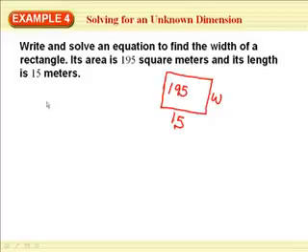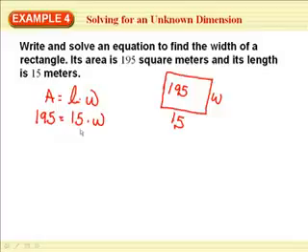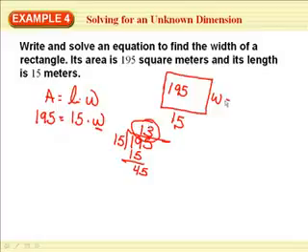So we know to find the area, we took length times width. We know the area is 195. We know the length is 15. We don't know the width. So you see right here we're missing a number in multiplication. So the opposite of multiplying would be to divide. So to find our missing number, we're going to take 195 divided by 15. So I get 45, and 15 goes into 45 3 times exactly. So my missing width is 13 meters. Works out good. And if you took 13 times 15, you would get 195.